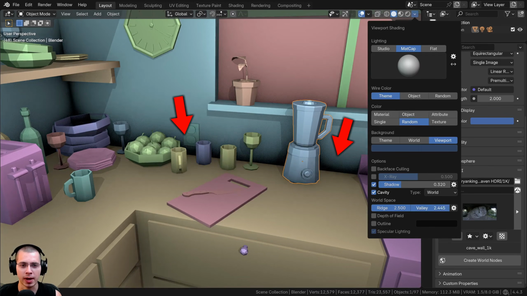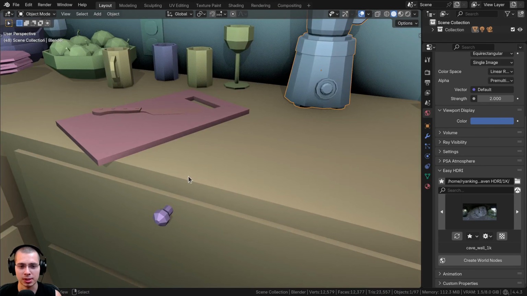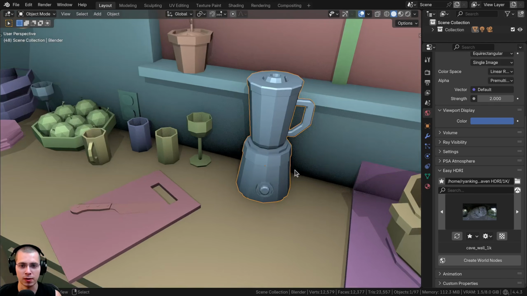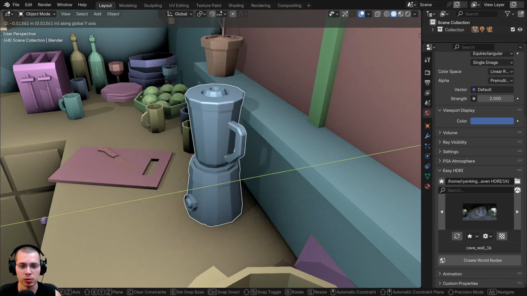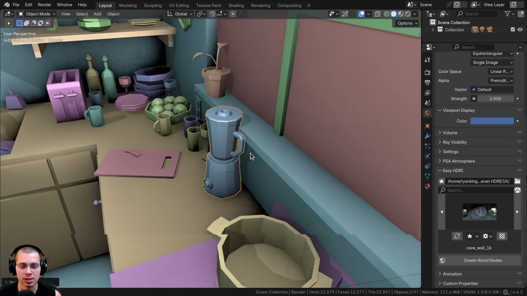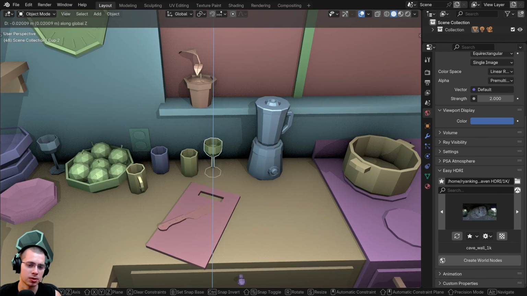And then if I turn up the valley, you can see the little creases there are darker. For example, it's lighter right here on the end of the counter, but then it's really dark here on the back. And as I move the blender away, you can see it's getting a bit lighter, and then it gets darker because there is an object really close.